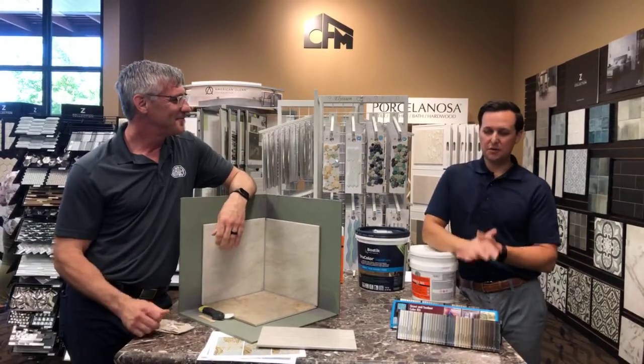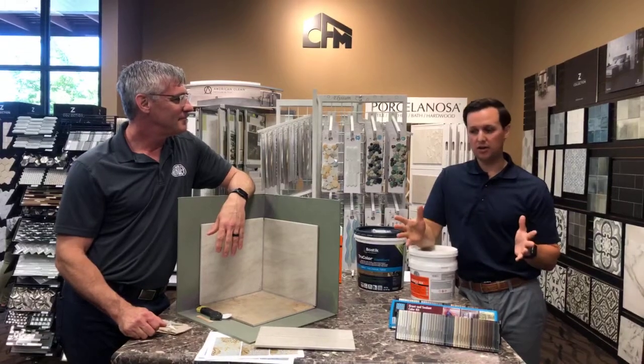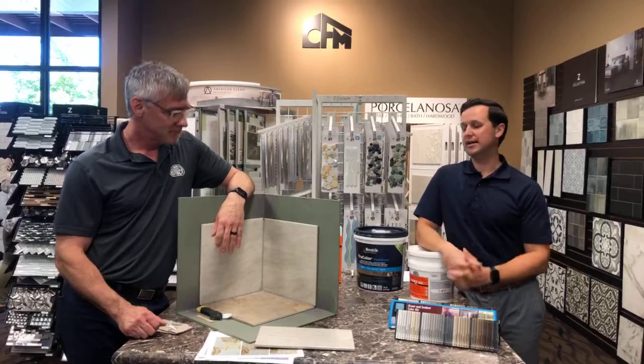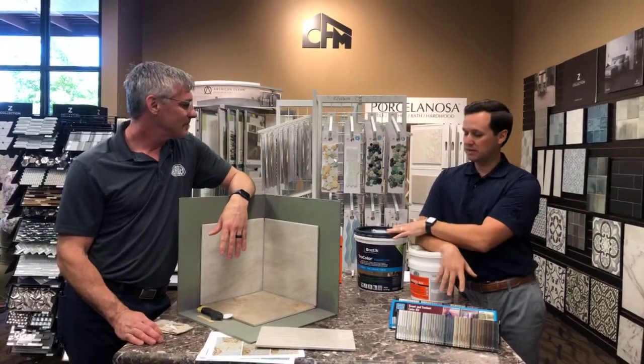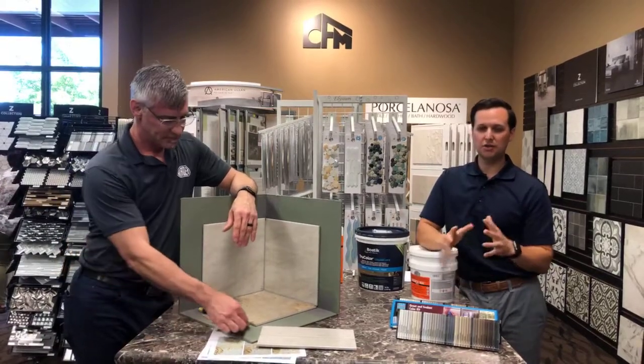So there are different products for different applications. There's the wide range of color. Know that it has a huge effect on that overall aesthetic and impact. Yes, and then the actual type has a huge impact on the performance. So just make sure that we're matching all those things.